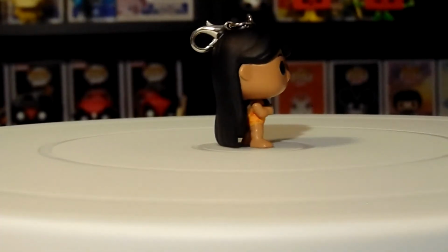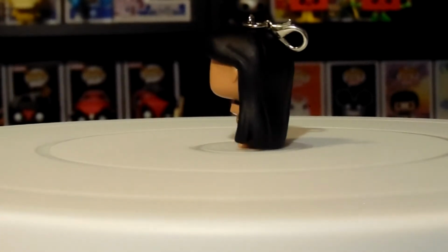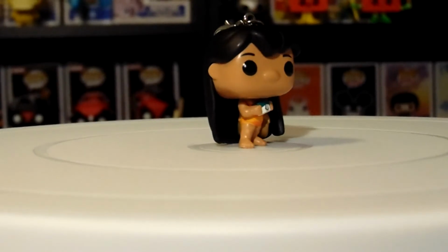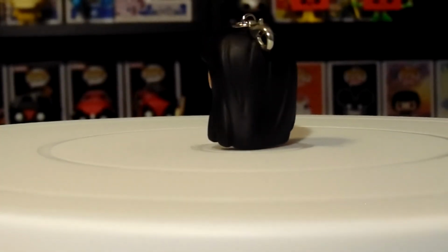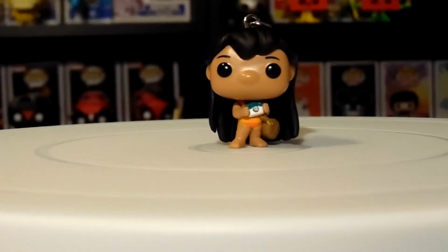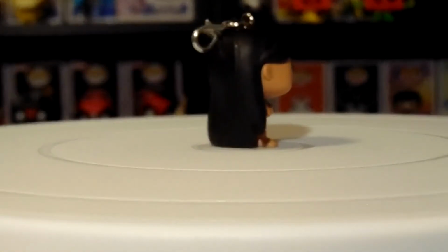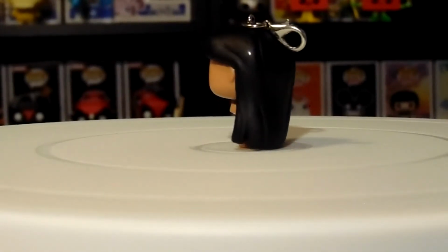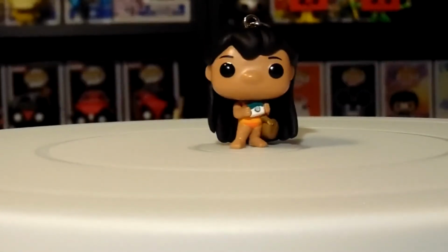I'm super excited that we got this Pocket Pop. I love how in the show her hair is super long, and I love how in the Pocket Pop her hair is literally all the way down to her feet. And I love the little camera. It's so cute with her little bag. I'm so excited that we got this extra one. I would also like to add that I love how, instead of just making Lilo standing there, to add more detail, Funko goes to the extreme to add a little mini camera. And, again, I just love this set of Pocket Pops.